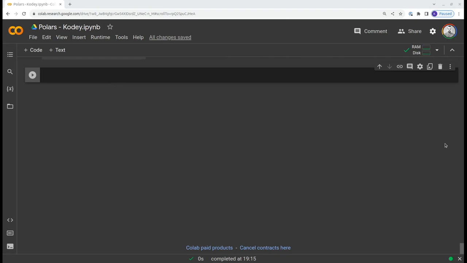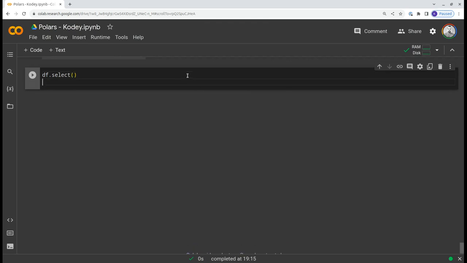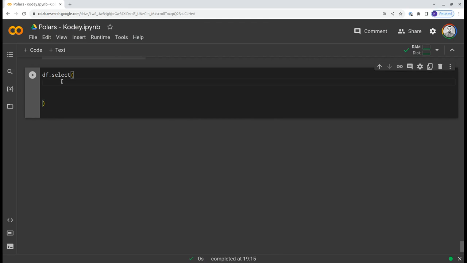So now we're going to have multiple conditions where we have multiple outcomes depending on what the value is within the field. So we're going to do our df.select as always, and inside the brackets, we're going to select a number of fields. So we're going to take the UL bytes field, and we're going to take the DL bytes field as our columns. Okay, so these are our static columns.